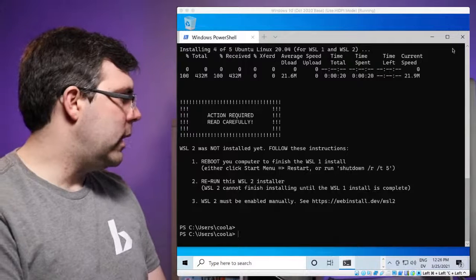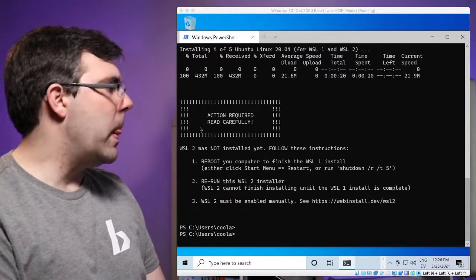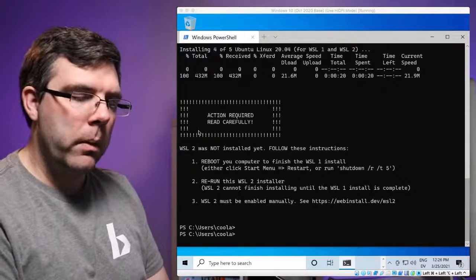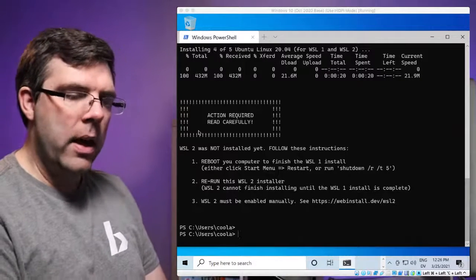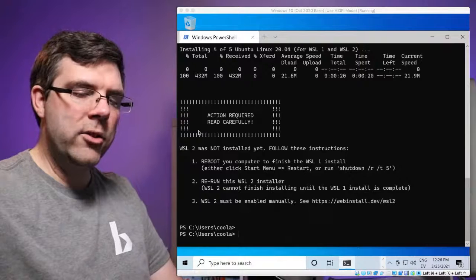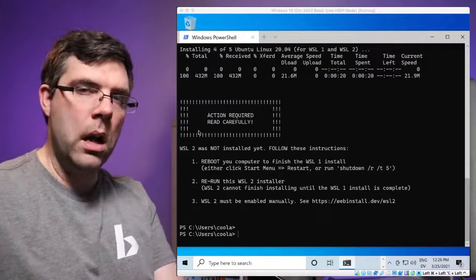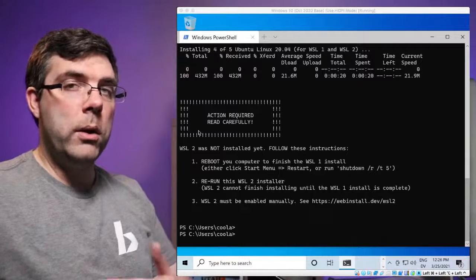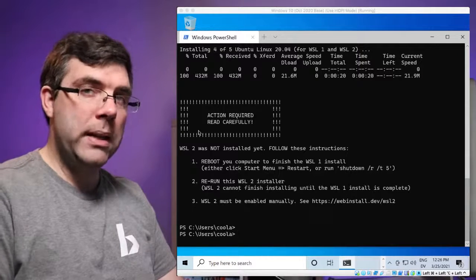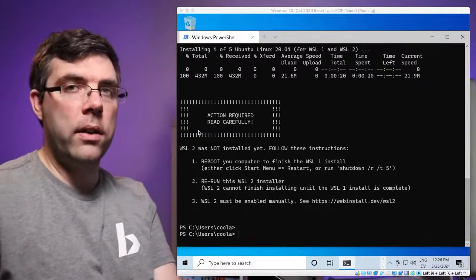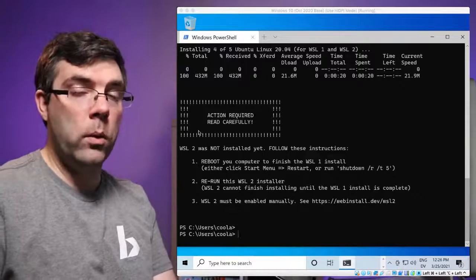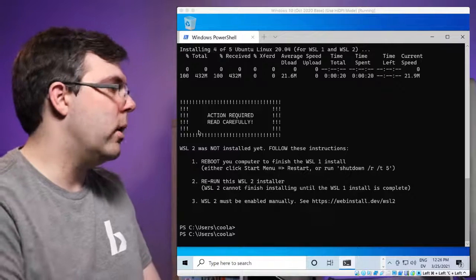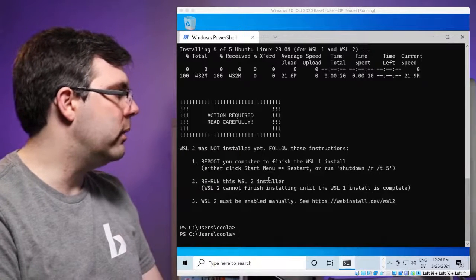So let's take a look here. This is important information. We're going to have to reboot the computer again because for some reason the component can only install when the computer is booting, not while it's running. So in order for this component to finish installing, we reboot, and then we're going to run this script again. It's going to go through, find that the component that was missing is now installed, and then it's going to complete installing a few more of the other virtualization components.